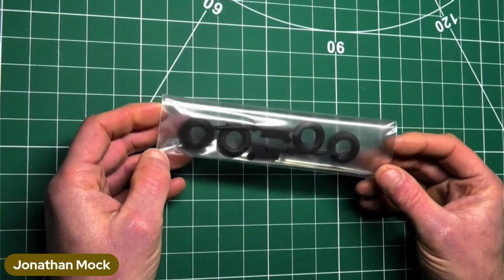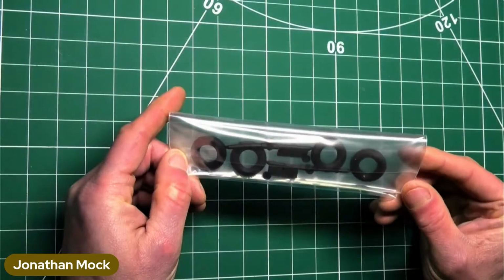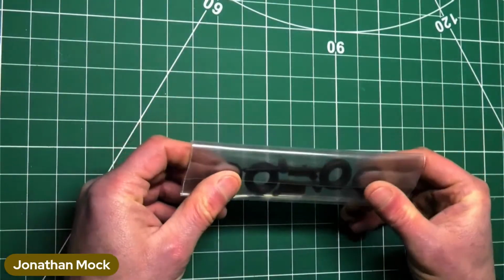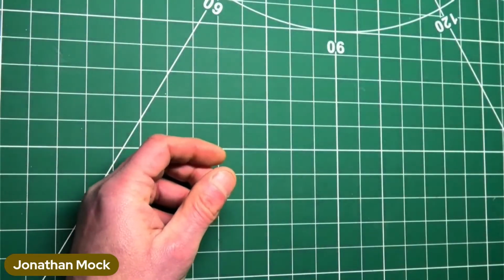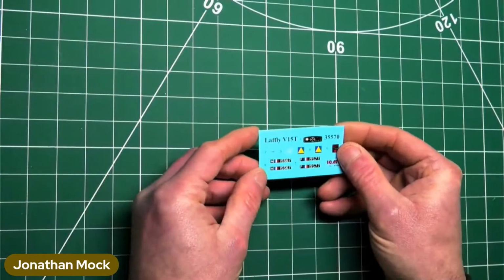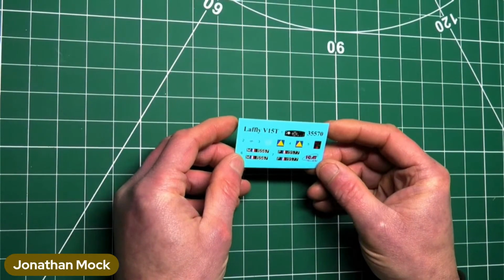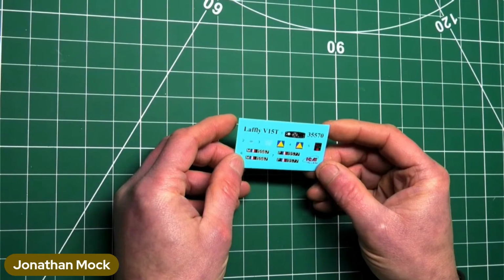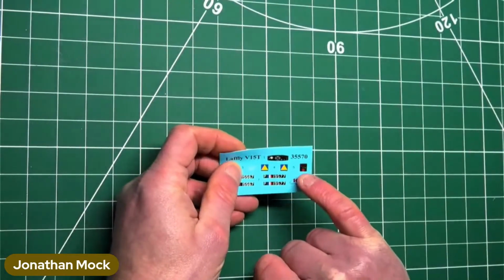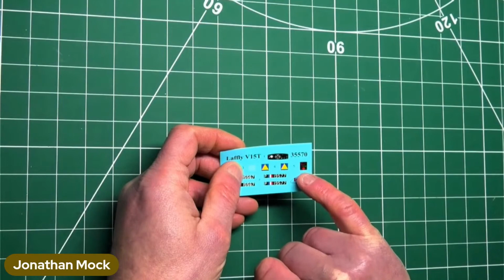It's a weird dichotomy, that, but I'm sure resin ones will become available, but I shall work with these because I'll work with what's in the kit, and I'm cheap anyway. And then we have a small decal sheet, which we'll come on to in a minute, which has the various options, which appears to be with two vehicles in French colors. We've got a nice dashboard there as well. And that's that decal, which is actually molded onto the kit as well.